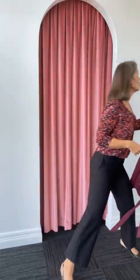I just wanted to show you how beautifully that wine colour works with the new Terrazzo. And I have on one of the other new tops today, which is our Jules top. Now, Jules top is of course one of our favourites. If you are a L&F customer, you will know the Jules top. It is just a staple in your winter wardrobe to go underneath your jackets.